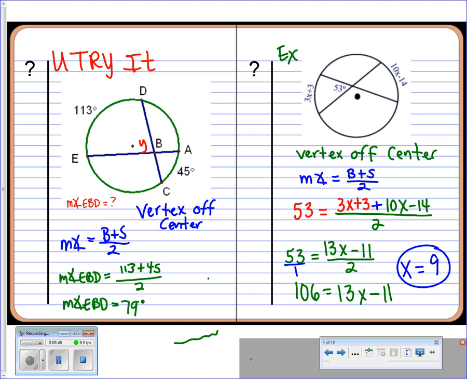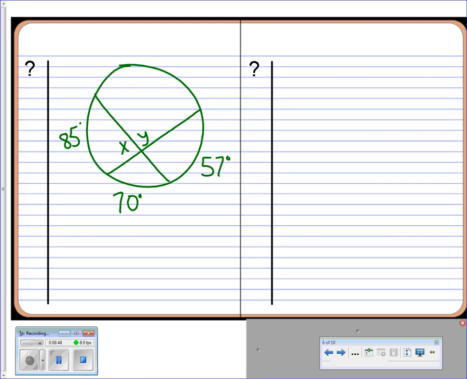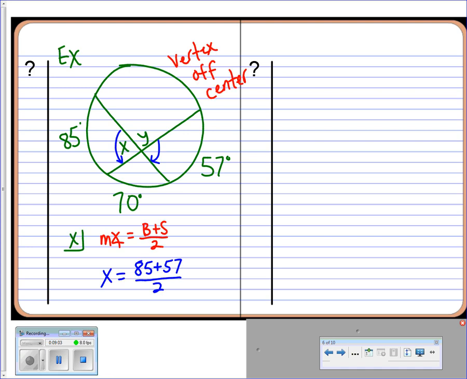Let's look at another one. All right, so let's take a look at this problem. Let's write some equations. Why don't you put me on pause and write the equation to find x, and then we'll work on one for y. So I think in a problem like this where there's x and y's and different things happening, sometimes it's helpful to use some colors to help us identify which pieces go with which angles. So x and its vertical are marked in blue, and then I'm highlighting the arcs so I know which ones go with x. Cool. Now I'm assuming that you could do that on a calculator and you're off and running.